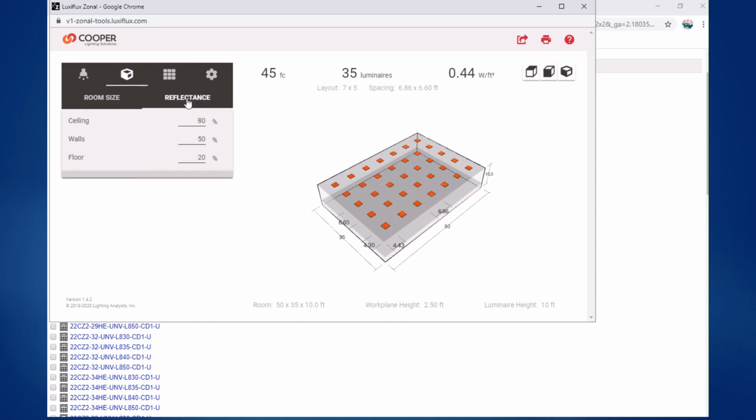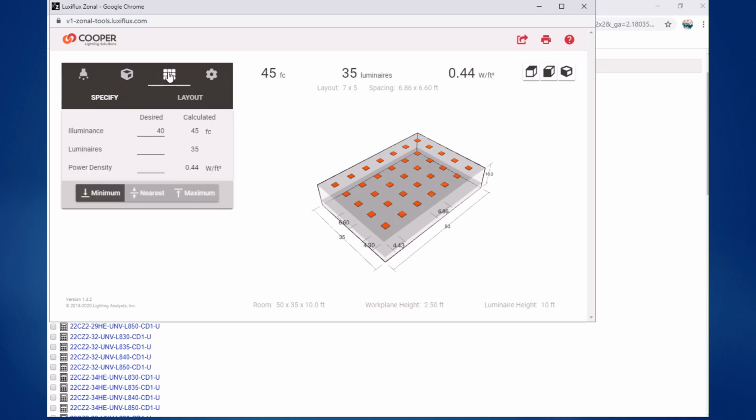So we can go into reflectance. It auto-populates with standard reflectances. This is really the go-to: white ceiling, white walls, maybe a gray carpet. If we know that our ceilings are going to be painted a dark color or that the walls and floor are going to be much darker, then we can change this a little bit. There are some resources out there that guide on what finishes have what reflectances. Sometimes it's just a best guess, and sometimes you can just ask us and we can let you know what has worked well in the past.